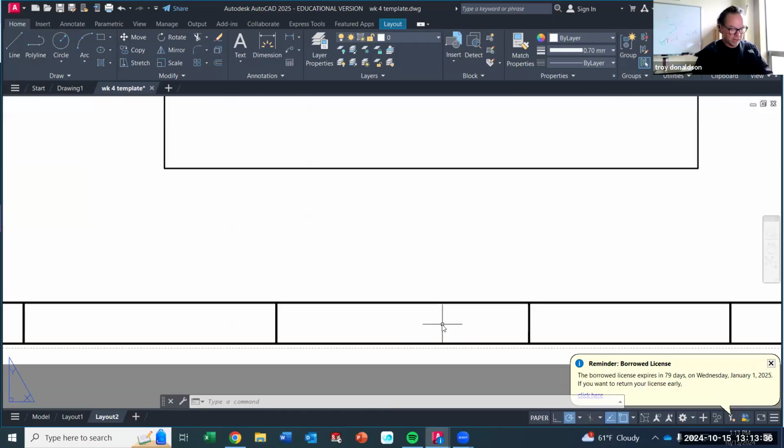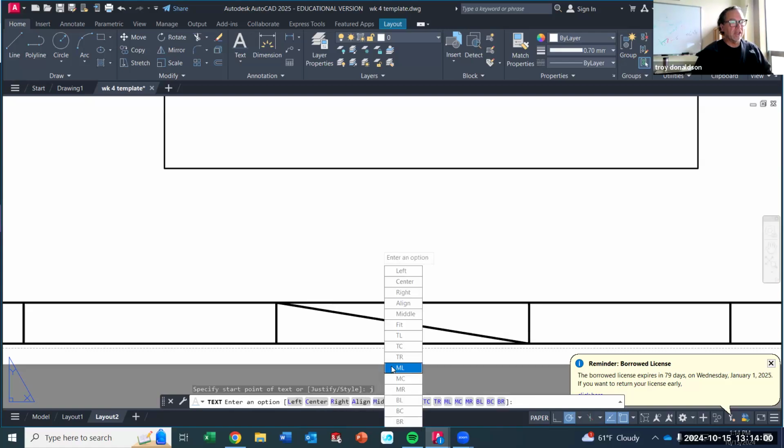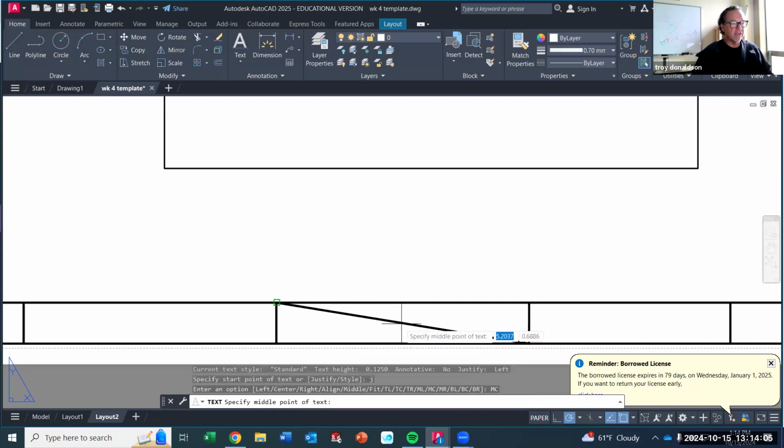So I kind of zoom in. I do have my line weight on just to kind of see things, but you can have yours off. But in the end, we want some line weight to the title block. So then when I go to place the text, single line text, right away I get the options, and justify is one of them. So I'm going to hit J for justify and hit enter. And then I'm going to put it in the middle center, the geometric center of the text. Okay. And then I'm going to put it in the middle of the line. So you want your middle O-snap going.